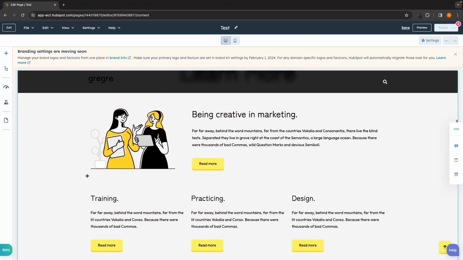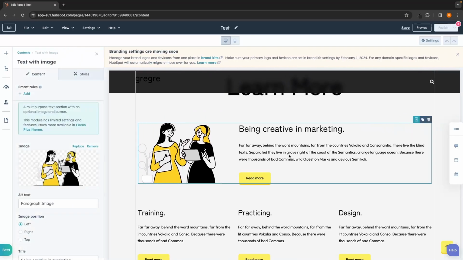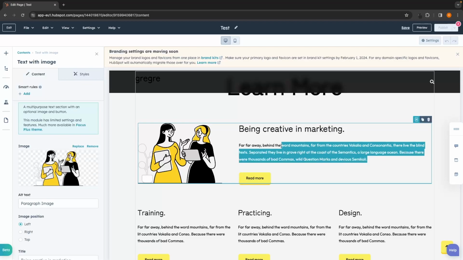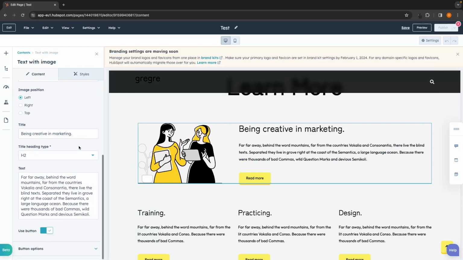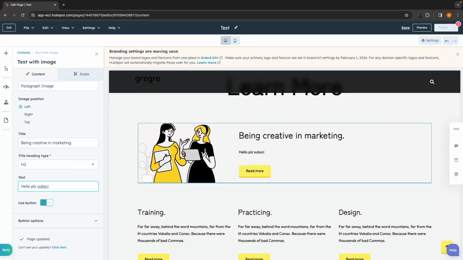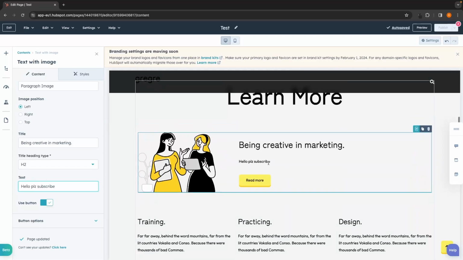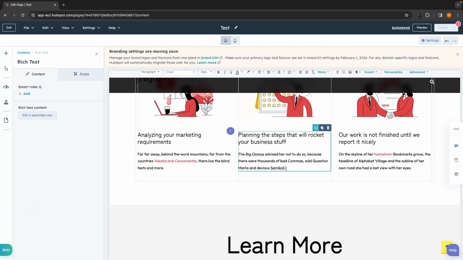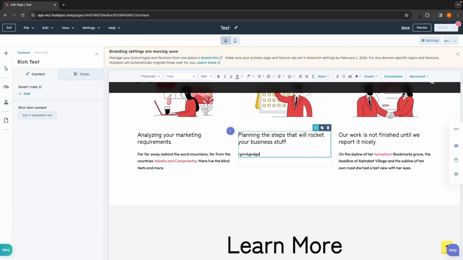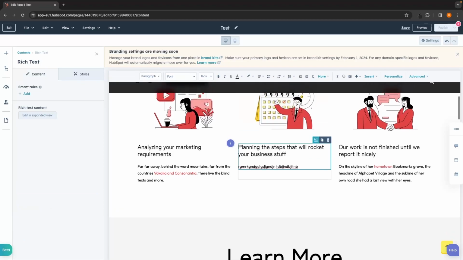To edit any of the text and images, once again, all we have to do is click into the text or the image that you would like to change. And then sometimes it's going to let you edit this straight up on the website just by deleting. Other times it's going to be on this left-hand side. So you can see this one, for example, we have to edit the text on this left-hand side. Hello, please subscribe, something like this. And you can see this shows up right here. Other times we are able to literally go straight to the text right here and just delete this and start typing out what we want to type straight on the website.